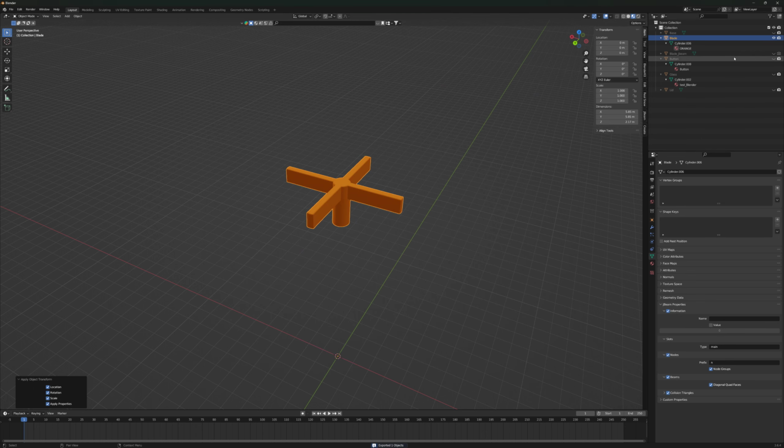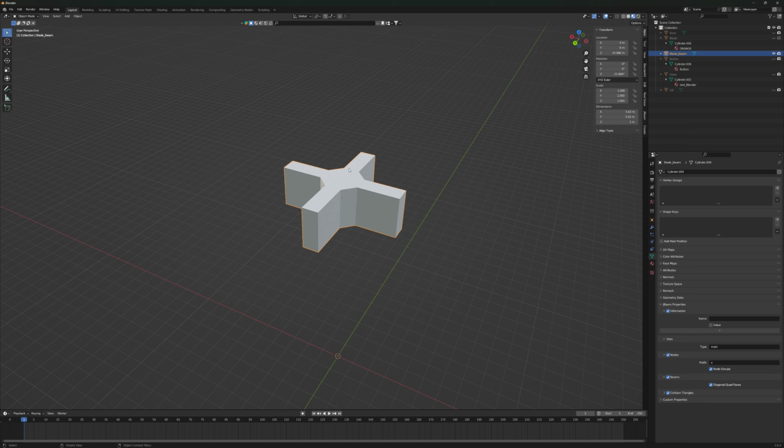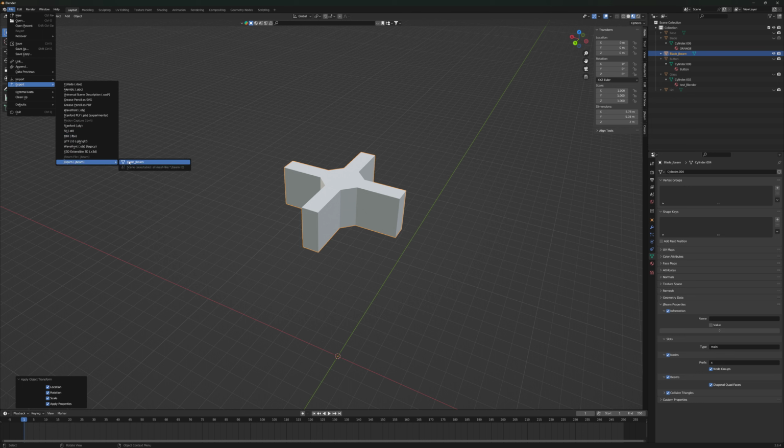Now, the Jbeam for the blade, need to do the same thing. I need to apply all transforms so it knows where 0 is too, and export Jbeam.